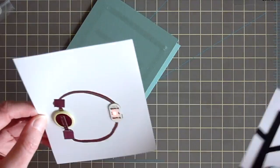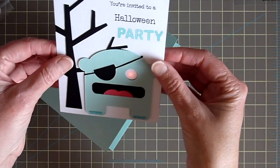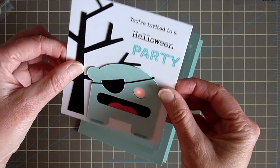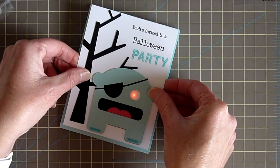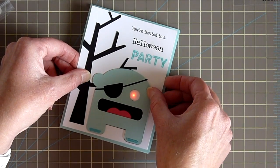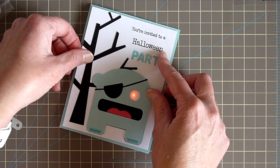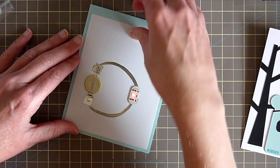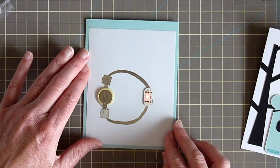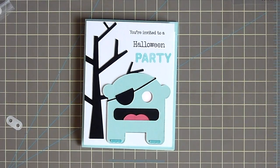The circuit paper fits on there perfectly — I'm just making sure everything is aligned so that the eyeball is positioned just right, and the rest of the card will be centered on the card base. I think this looks pretty cute with the monster eye. The nice thing about doing this on an invitation is it wouldn't necessarily be something someone would have on display for a super long time, so it's fun to have the light on something like that. And even when the light runs out, it'll still be cute.